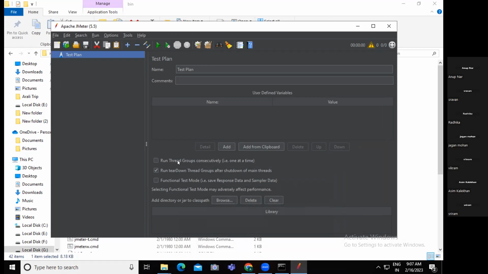So this is the JMeter GUI, whatever you are seeing with the dark theme, right? By default, you will have the dark theme. Clear, guys? You are seeing JMeter GUI in dark theme. Is everyone able to launch JMeter on your machine? Some may not be having Java installed, right? We'll come to that. Those who are having Java installed on your machine, are you able to launch JMeter on your machine or no?